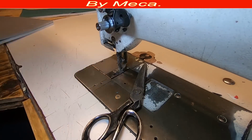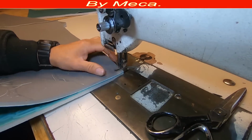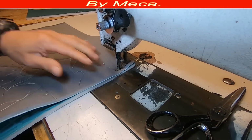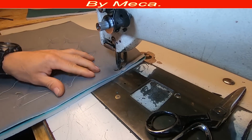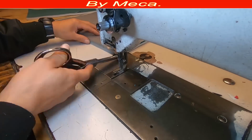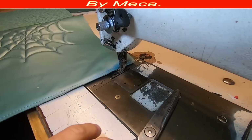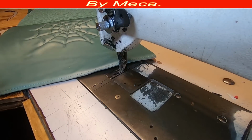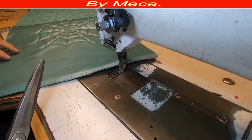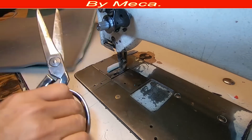If you are learning, keep in mind that those parts for the bottom cushion or backrest that are going to be plain, just cut them exactly. Then trace all around the backrest and all around the bottom cushion. Just trace it. You have to give it some extra for that. But if you are putting a lot of pieces on the insert, that is different. Don't cut them exactly. Give it some extra.